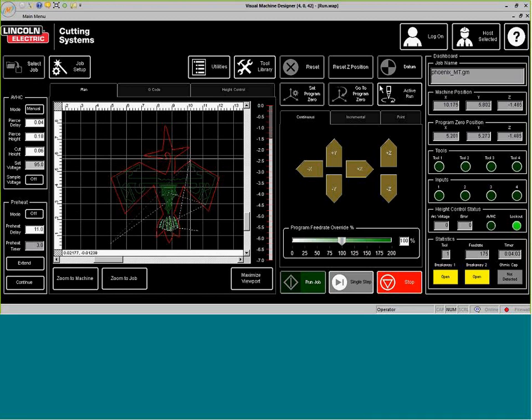Now it's moving over to the plasma, so it's going to go through the IHS sequence to determine where the plasma is at.